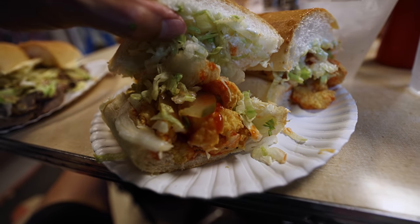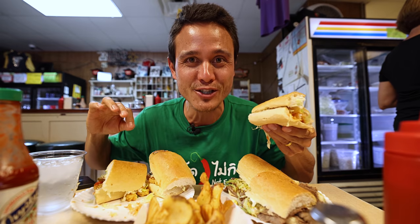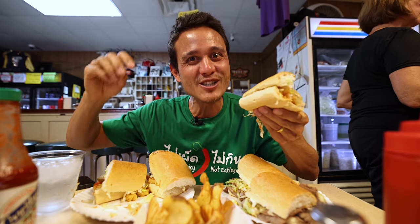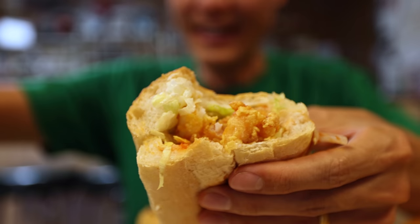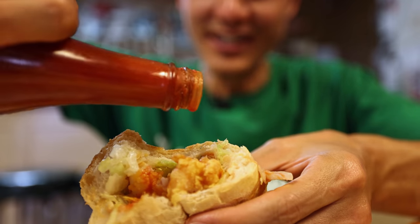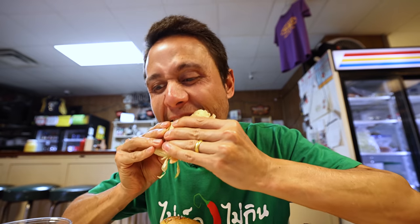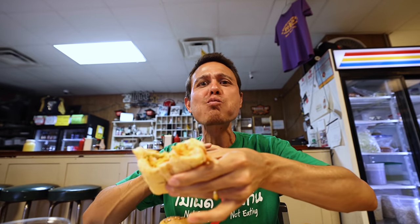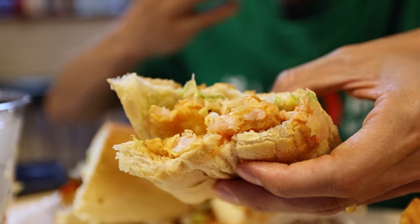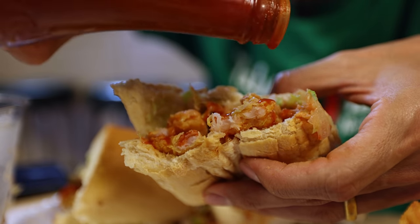Again, the chewy crustiness of the bread, the soft, fluffy interior, the hot fried shrimp. It's kind of made a sauce of mayonnaise, plus the ketchup, plus I think some of the Louisiana hot sauce in there, or their special hot sauce. So that kind of coats the entire breading of the sandwich, gives it a juicy moistness. So far, I just love the chewiness of the French bread. I think for me, that's one of the standout features of a po' boy, and that light batter of the shrimp.